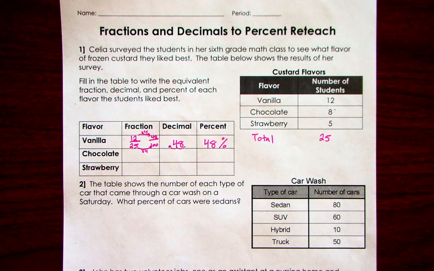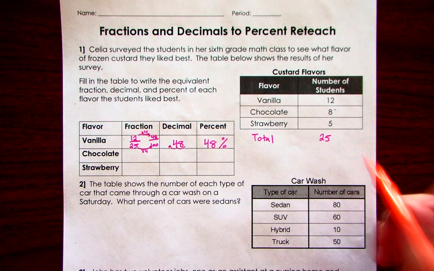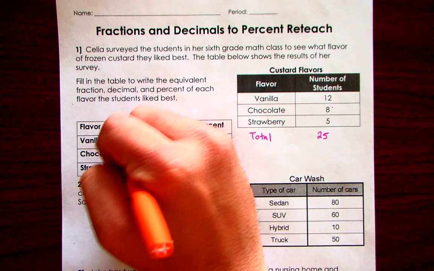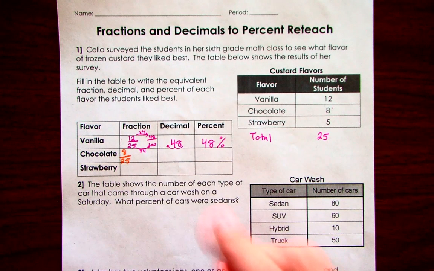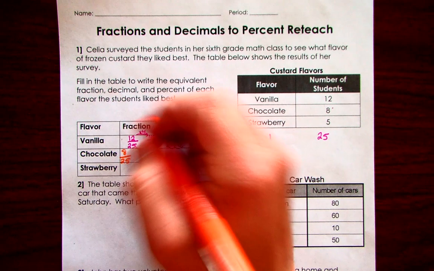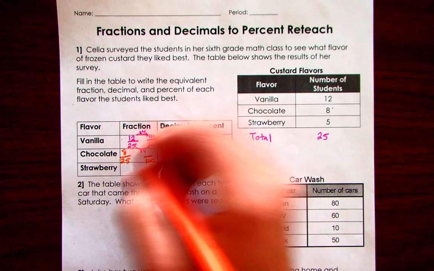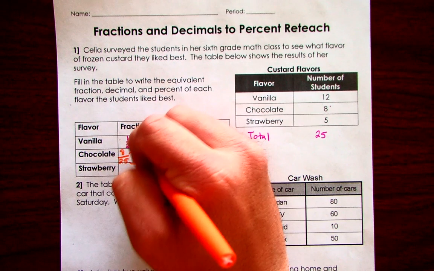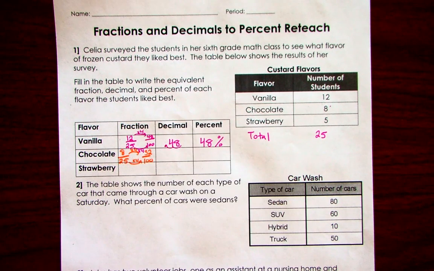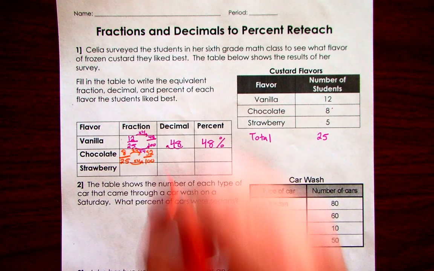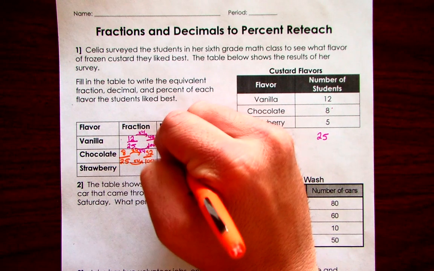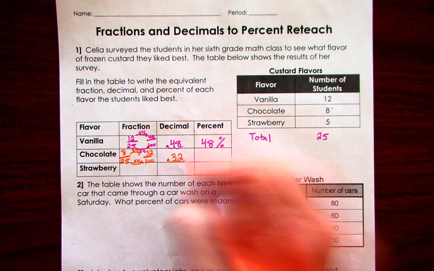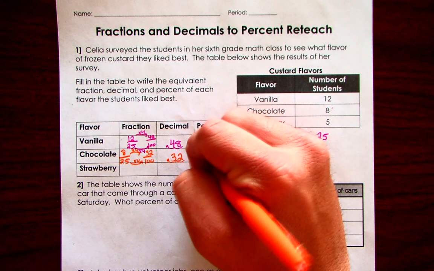Let's look at the second one. Now, how many students like chocolate? Well, if you look at chocolate, there are 8 students that like chocolate out of 25 total surveyed. Again, I'm going to get my fraction put over 100. So again, how many quarters does it take to give you $1? Let's multiply by 4. So 8 times 4 would give you 32 over 100. As a decimal, that is 0.32. And again, to turn the decimal into a percent, you just move the decimal 2 places to the right. So that would be 32%.